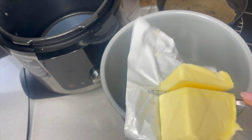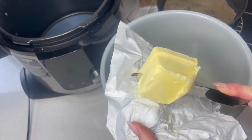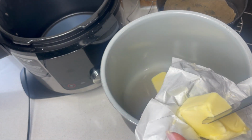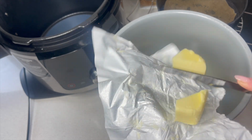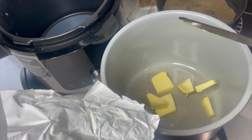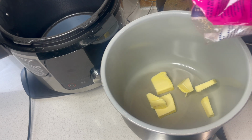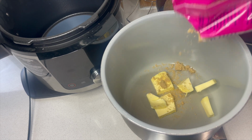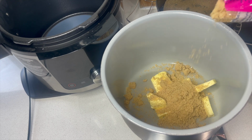So into the bottom of my Ninja pot, I'm just going to measure in, I've got my scales under here, 125 grams of butter, which is probably going to roughly be that. Yeah, more or less. Okay, let's go with that. Then into that, I'm going to add my sugar. And I want equal amounts. I'm using light brown sugar here. I want these to be nice and sweet.